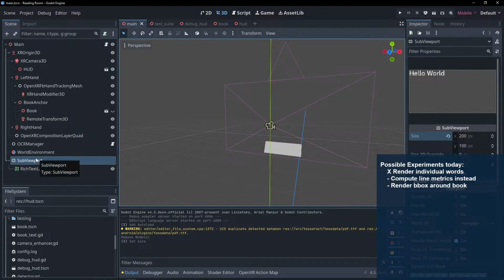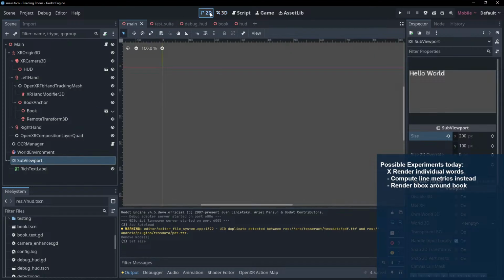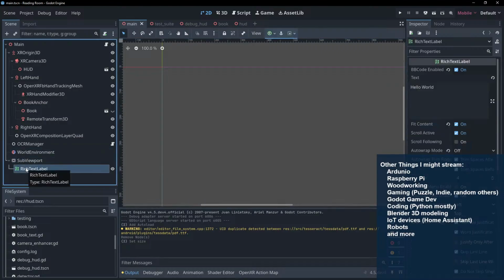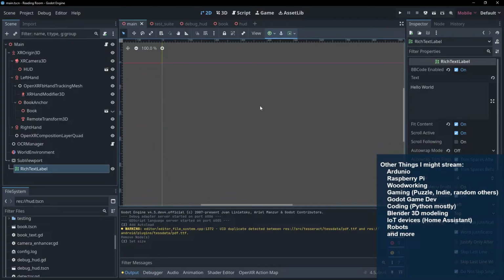Maybe I can put this sub viewport somewhere else. So it doesn't say. Shouldn't I be able to work with that text here?